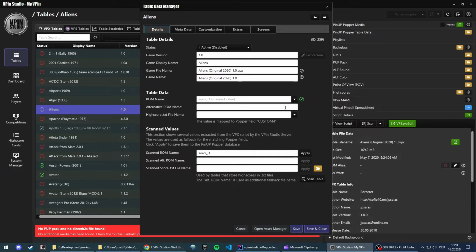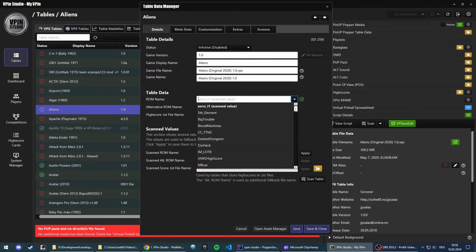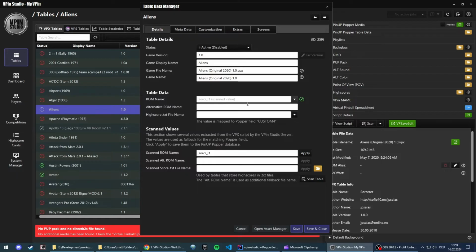but the NVRAM or other high score sources to read the updated high score and, for example, to update the high score card. As you can see, we have a green checkbox here, which means that the matching high score or the ROM has been found. So from the list of all available high score files on your cabinet, this entry has actually been found.